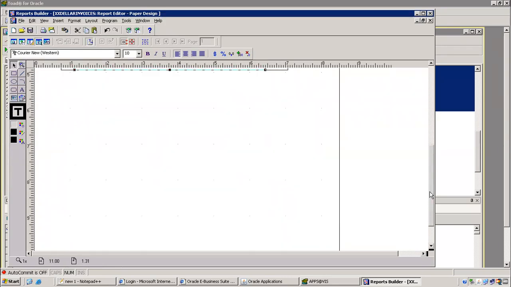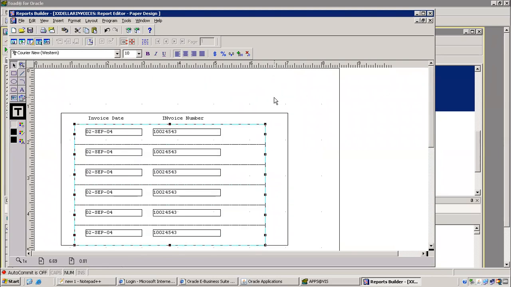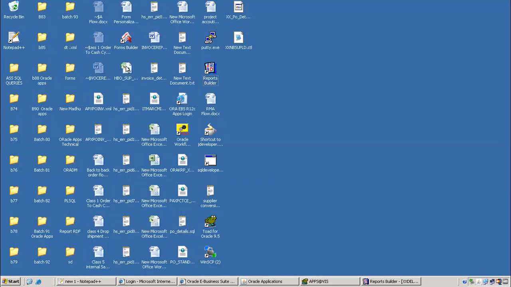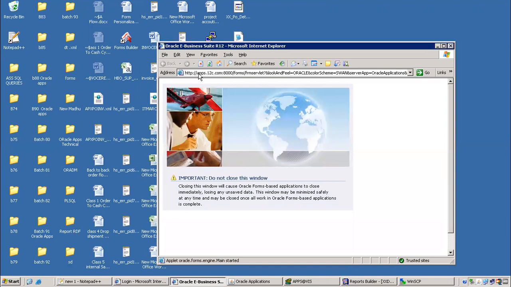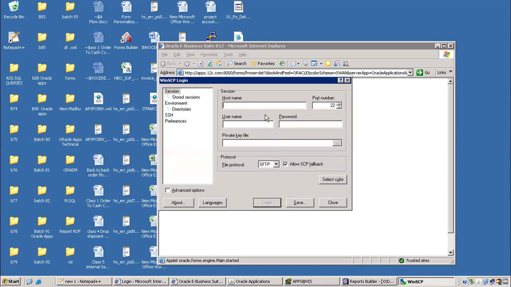Once you save it, right now you are a developer, you can run it and feel happy here. And how can you make it accessible to everyone in the application? We have to keep it on the server through WinSCP. Here in WinSCP is the place for the host name. The host name is apps.12c.com. Now the username is APPLMGR, which you could have received from the server guy.